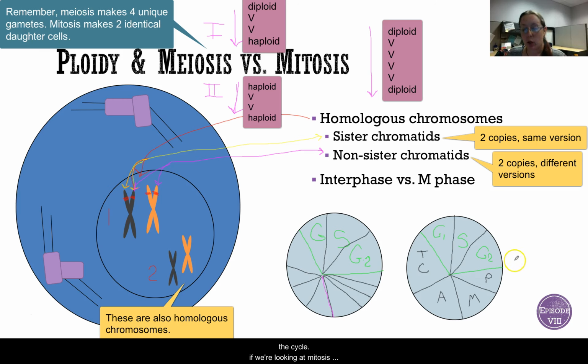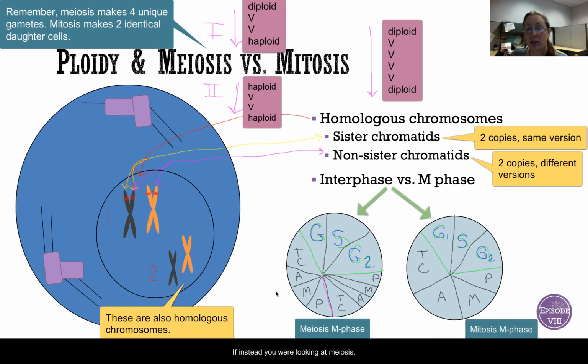If we're looking at mitosis, you'll simply have one round of prophase, metaphase, anaphase, telophase, and cytokinesis. If instead you are looking at meiosis, then you're going to have two copies of the entire cycle, going through meiosis 1 and meiosis 2.